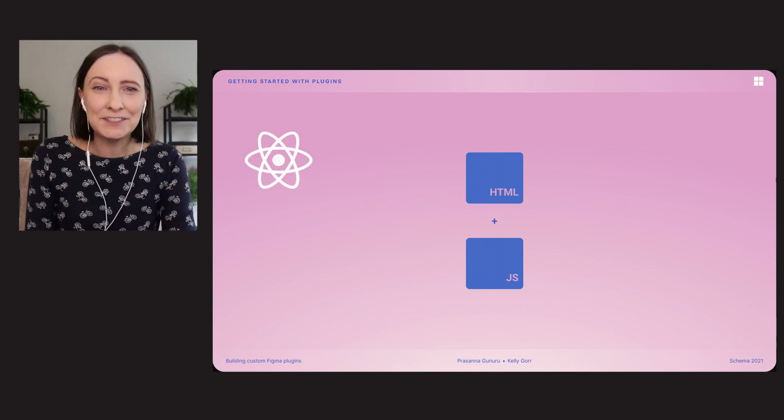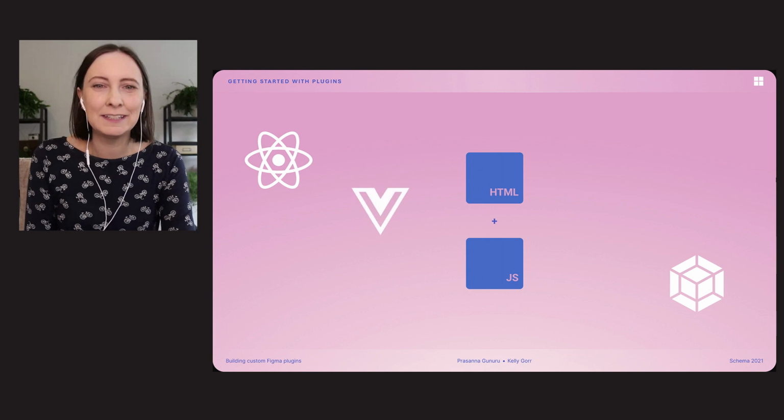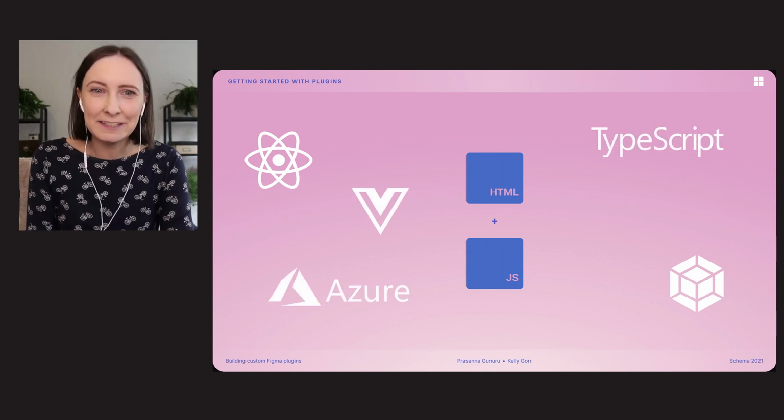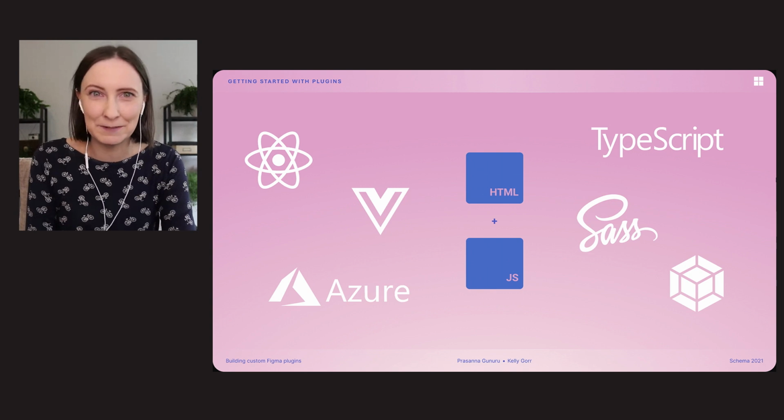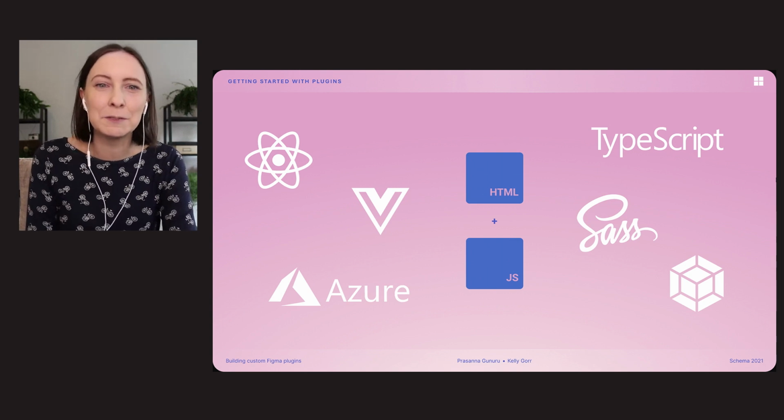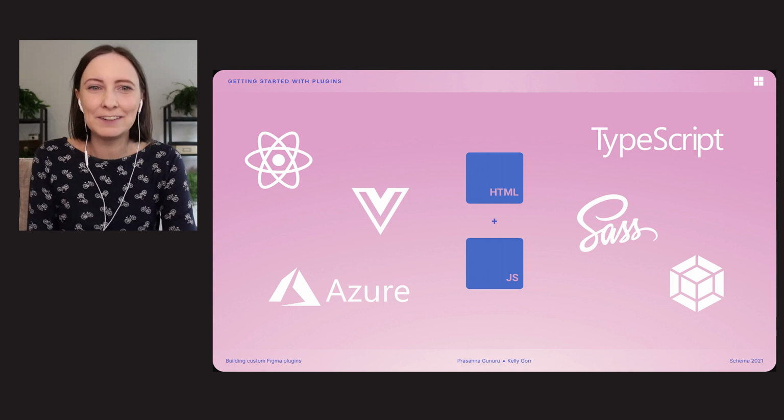Plugins are built using HTML and JavaScript. It's a browser-based platform. The development experience is really customizable, and you can bring in your existing web-based libraries and frameworks. I got started building Figma plugins when the opportunity arose to rebuild a plugin for the Ally team at Microsoft. It was a different type of project, so I was definitely interested in trying it out.